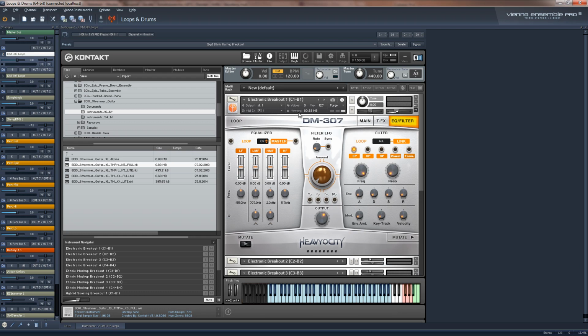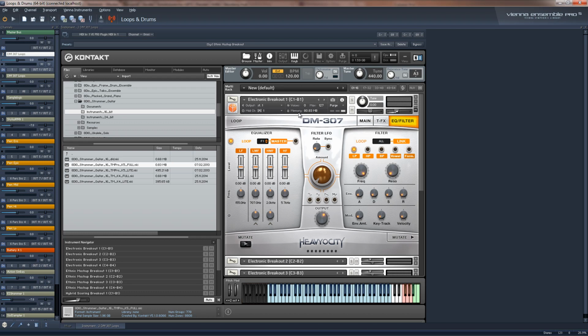So there are now the full sections, as well as breakout parts, so that you are not restricted to the 12 loops that you have in a single patch, but can also combine the different elements.